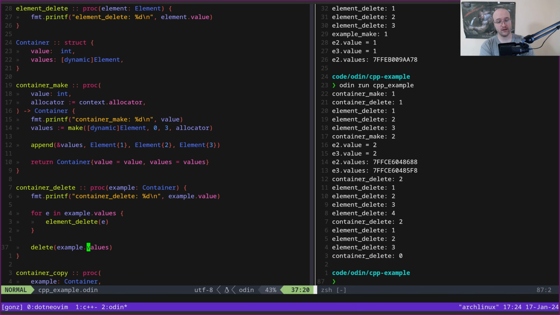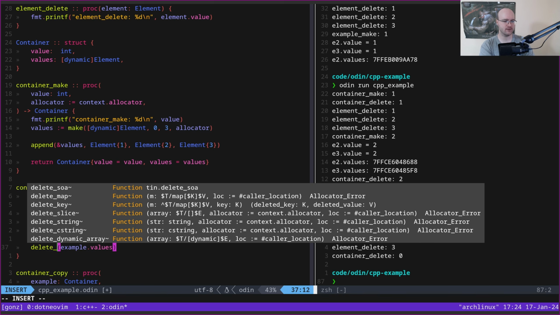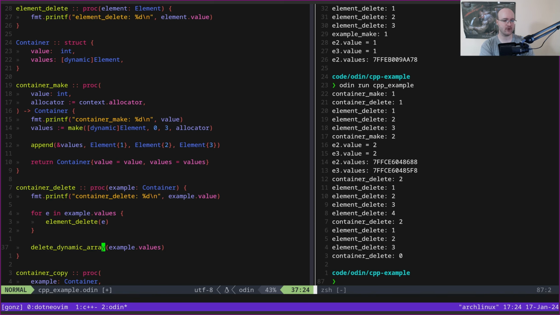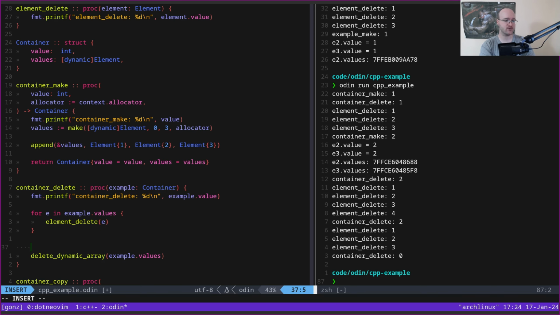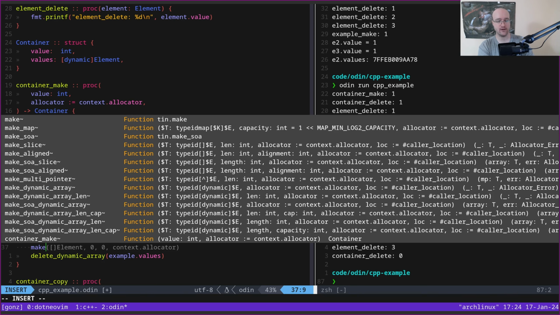By the way, if you're wondering why this dynamic array does not need an allocator to be passed for the delete, which you generally speaking would have, it's because if we look at the delete dynamic array, by the way, if you're ever confused about procedure groups, just check the specific one. This applies also to make. You might be used to seeing only make, but you should be aware all of these exist.